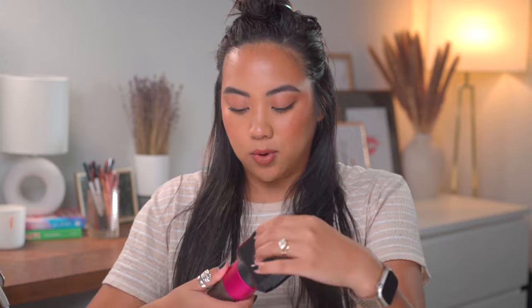So my hair is just damp. It's not too wet, so I'm going to take that off. We're going to put the attachment on. The best way for me to figure out which attachment it is is to look in the mirror, because the mirror will reflect which direction it's going to go. When I just look at it head on, I get confused. But in the mirror I can see which way the arrows are pointing, and I want my curls to go outwards.